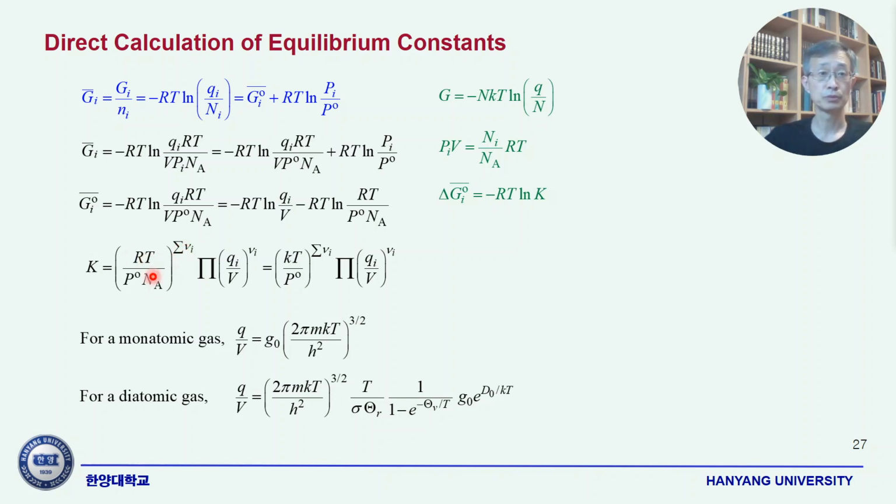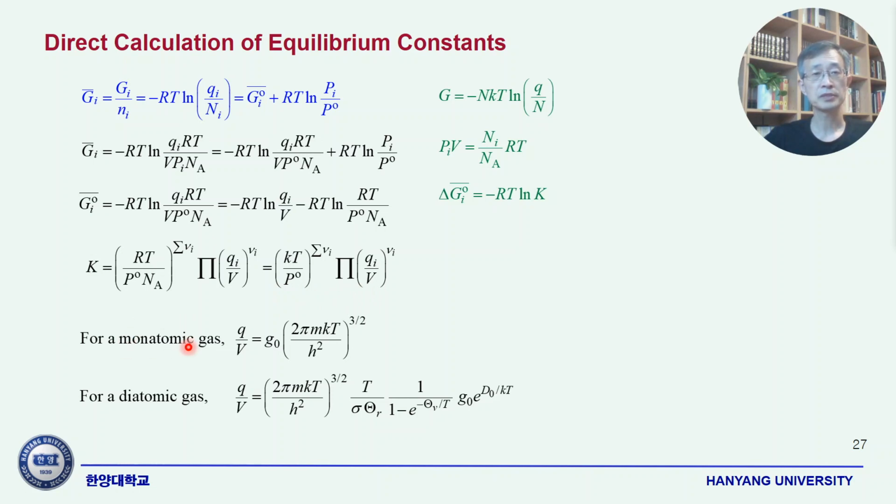Okay, so you have this one, and for this term, you do the same, but ln is on this side, so this is a kind of a product of each. What is this? It is the stoichiometric coefficient. Okay, so this is done that way. Then of course this R over NA is K, so just a simplification, and that's the same.